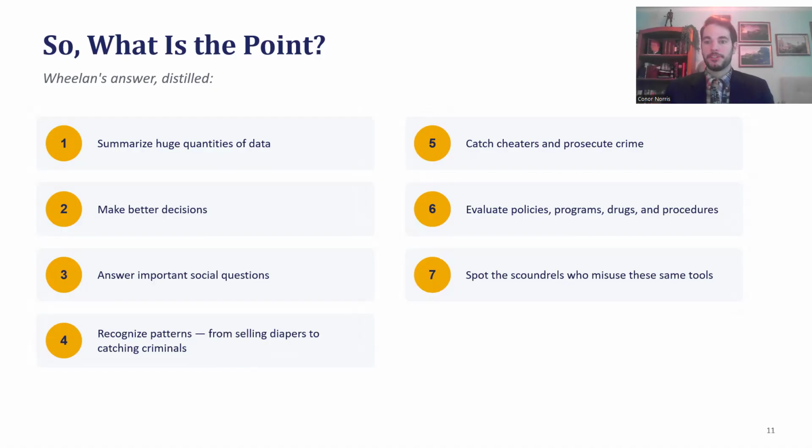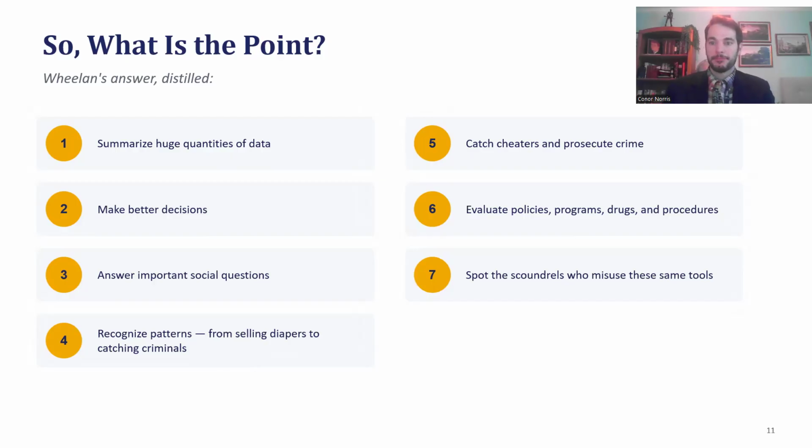Statistics can help you make better decisions. So that's the Gini index conversation. You can't manage what you can't measure, and you can't measure fairly without some agreed upon yardstick. So if you're concerned about differences in income in a country, the Gini index is a tool. It's a figure that can give you a good point of comparison. Statistics can help you answer important social questions. So again, think of income inequality. This can be very, very important. The homelessness sampling, that's using polling to understand important social questions.